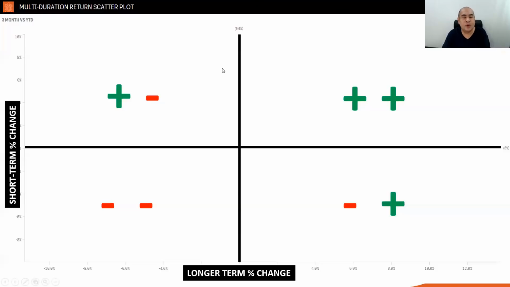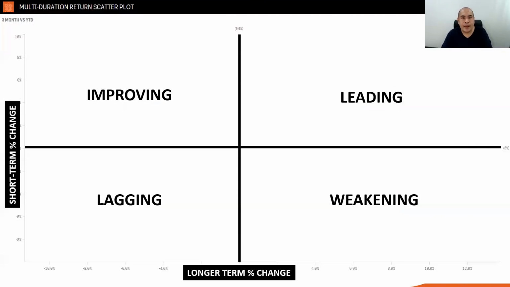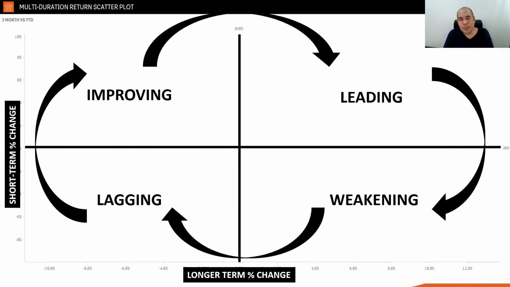and you'll start seeing these pairs in this quadrant. To put it in another way, first quadrant is about leaders. Second quadrant is about leaders that are starting to weaken. Third quadrant, these are mostly laggards. These are pairs that you would tend to avoid, tend to short, and whatnot. And then you have pairs, trades that are starting to improve after being in a longer term downward momentum. So that's basically the framework that we're operating on when you start using data visualization techniques like a Scatterplot model.